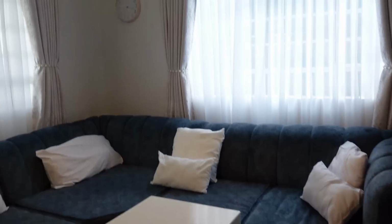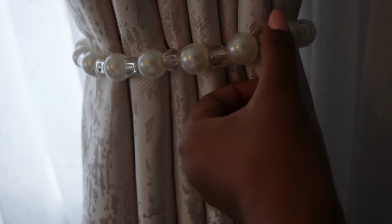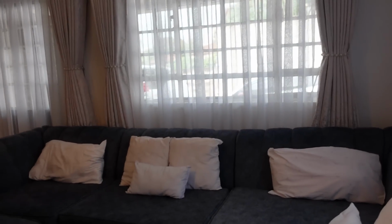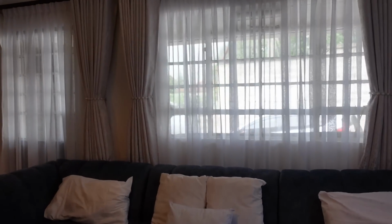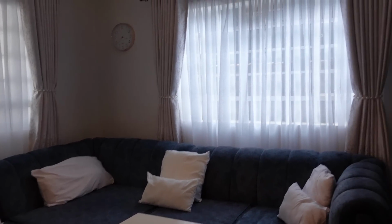And then she got me these lovely pearl curtain holders. I think these ones are really cute. So she got me pearl on all the curtains. I was even asking my nanny if she'll be able to roll the curtains like this every day and just arrange them. This looks so nice. I love the covers on the sheers.